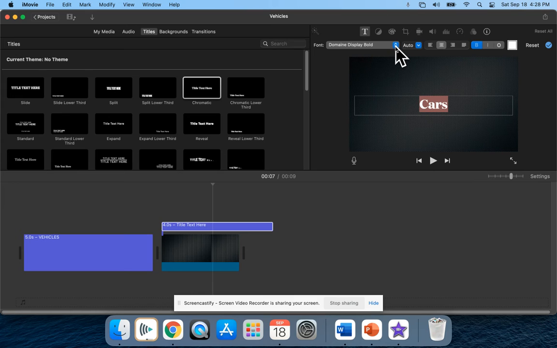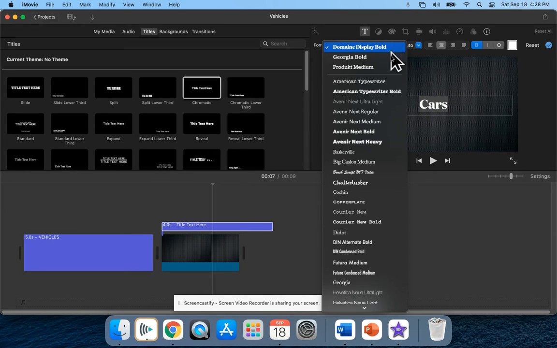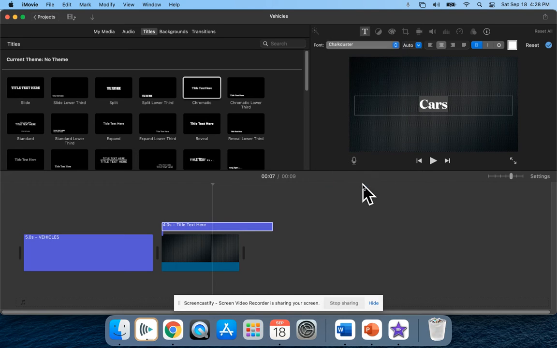The font that we are using is called Chalk Duster, and so you should be able to find that in the list. Auto is the size, and we want 400, which isn't there. So then in this box, you just double click on auto, you type 400, push the tab key, and then it will make it the size that you want it.